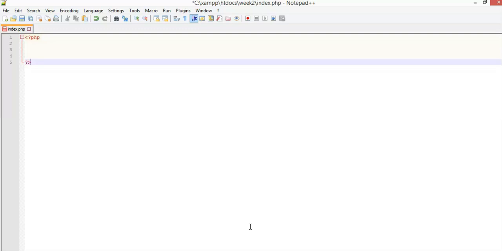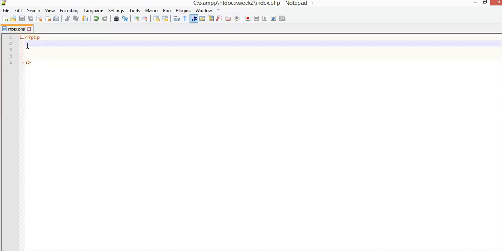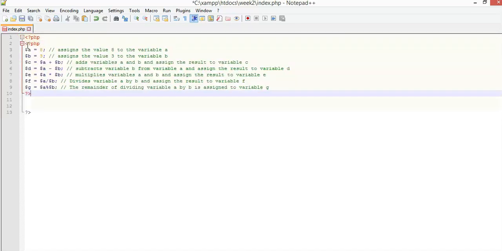Now, if you are writing HTML in it too and you haven't closed your PHP, it will still read your HTML code as PHP. So that's why when you start a PHP script, you need to close it. Okay. So now I'm going to paste the code that I copied from this. So this one already has the PHP tags.